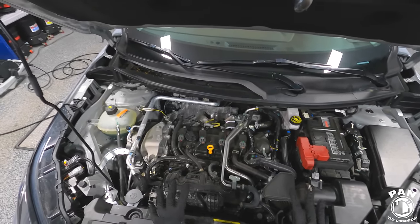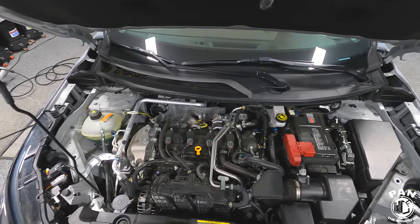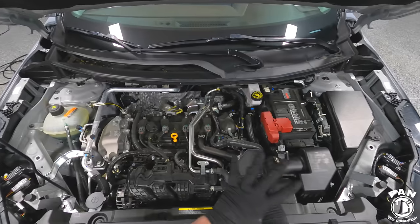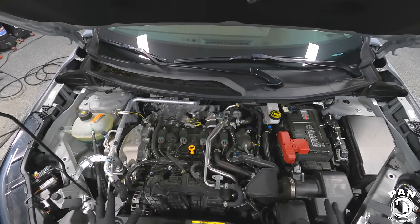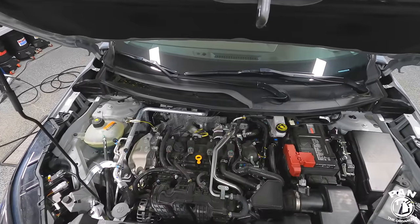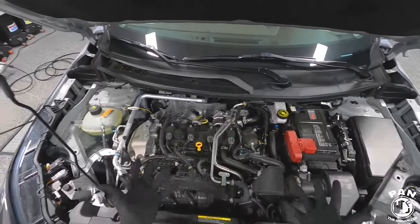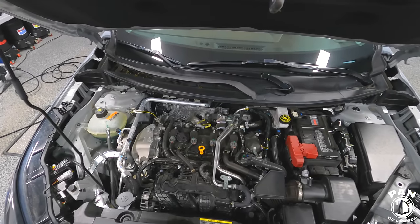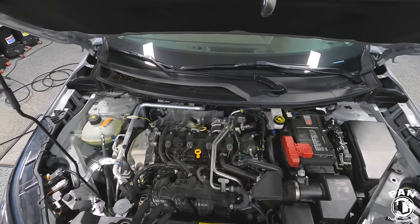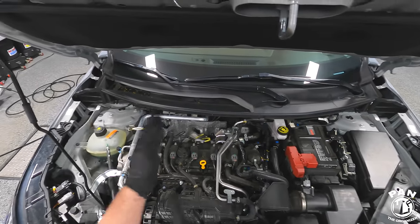Don't be worried — you're going to hear a lot of people trying to scare you. The majority of vehicles in the last 10 to 15 years have a lot of watertight components, so you can use water. Just don't focus a high-pressure stream on one area for a long time and you'll be safe. For example, my pressure washer is set to roughly 1,000 psi to wash cars — that's roughly 69 bar if you're in Europe — and that's more than enough. Keep the water flowing.